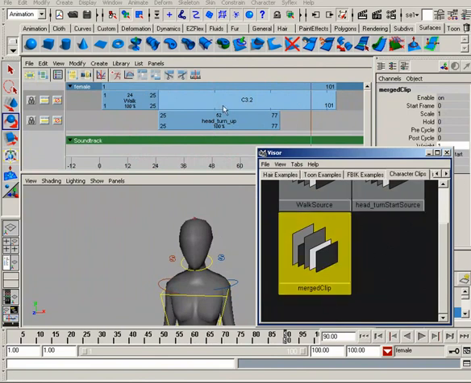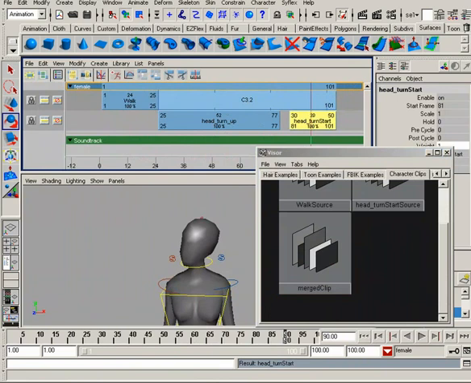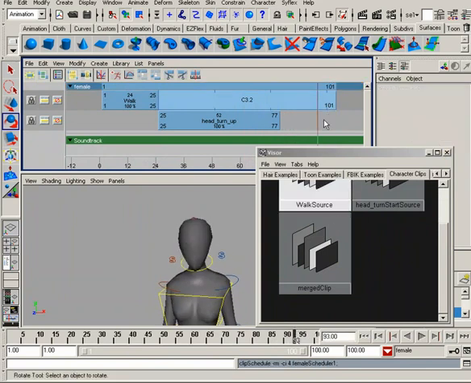So very easy to grab this, and if I want another head turn, I can just middle click it, drag and drop it in, and you see here she turned her head again. So she comes in, puts her head down, and then looks back up. All right, I can go ahead and delete that.